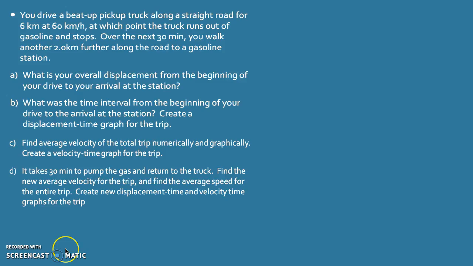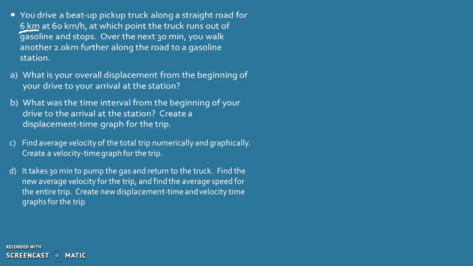Okay, so here we have a scenario where we're driving a pickup truck that travels a certain distance at a certain rate, and then it's going to run out of gas and stop. And then over the next 30 minutes, we're going to walk to get gas. This is an opportunity for us to explore some of the ways we can use the formula for average velocity.